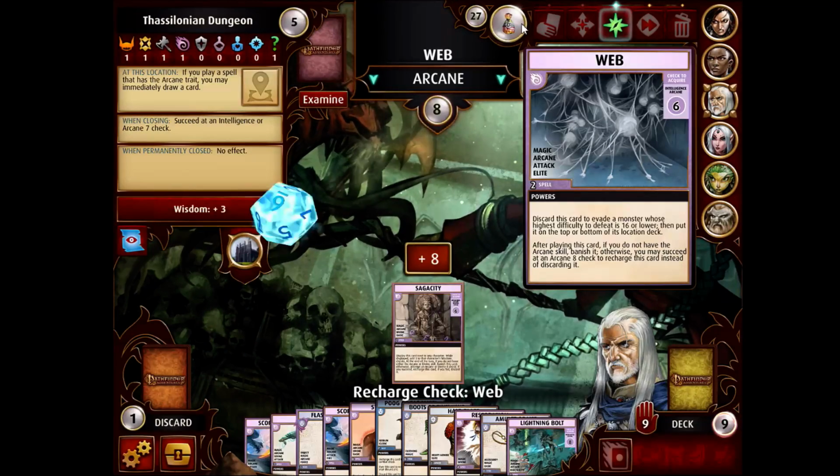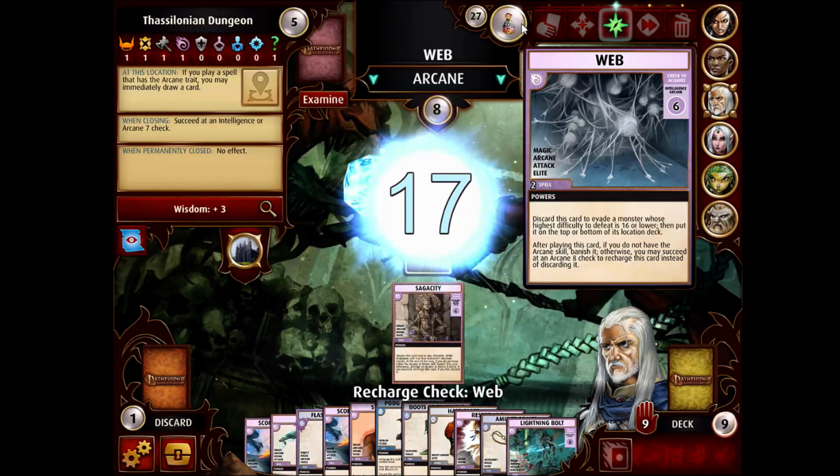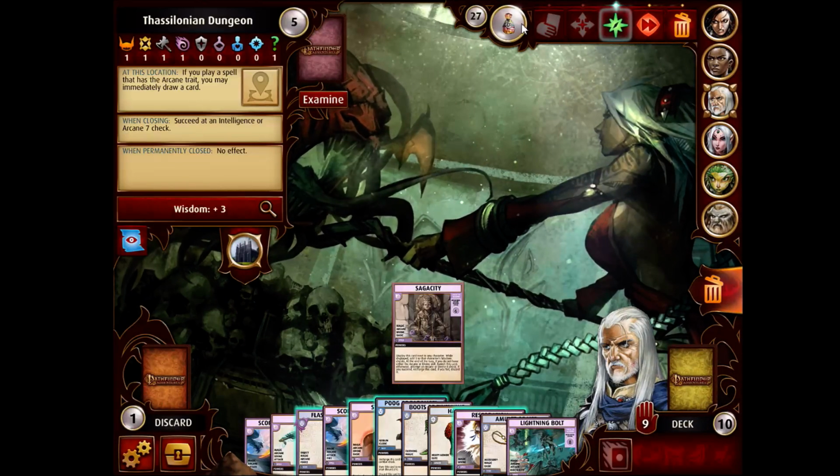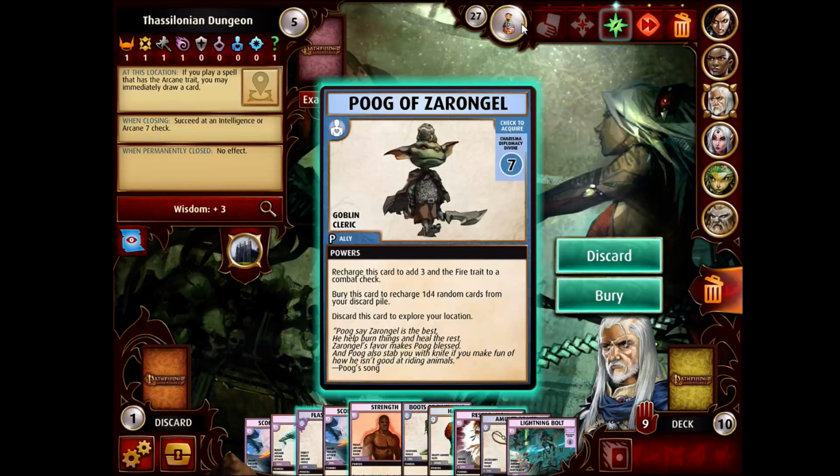And then recharge the web. Yeah, I don't care about the Boots of Elvenkind. They're just useless here. So I could do Poog to explore. It's an interesting option. I don't need the fire trait desperately, and the healing I'm probably not going to need.